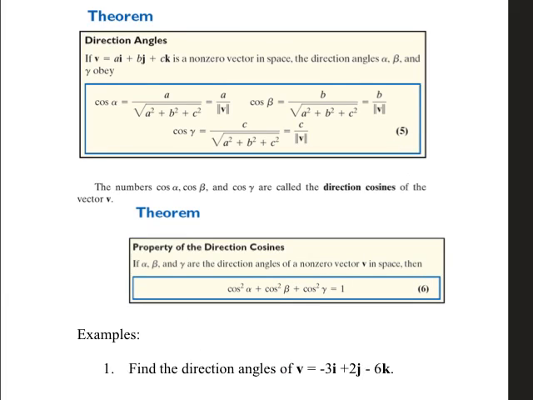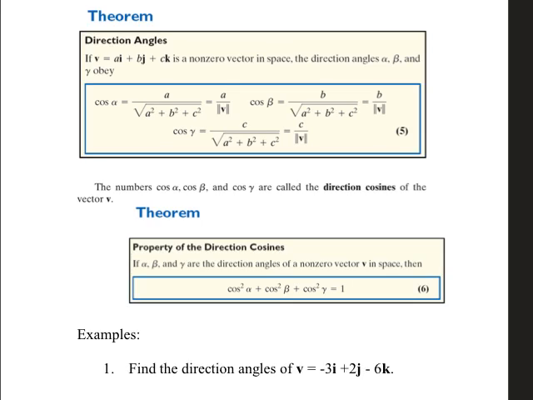Okay, so here's your formula to find these three direction angles. All the formulas are really the same, but what's different is the coefficient of the i component, a, for alpha, the coefficient of the j component, b, for beta, and the coefficient of the k component, c, for when you find gamma. So these formulas are very similar to when we found the angle before, but we used tangent, now we use cosine.